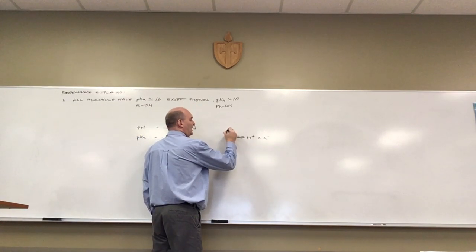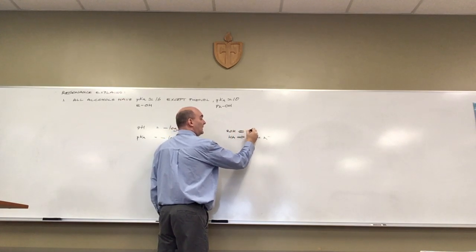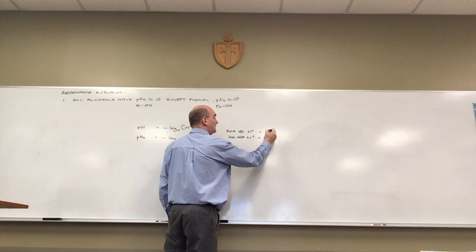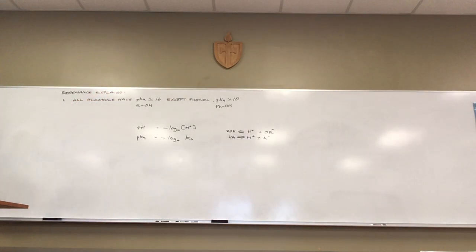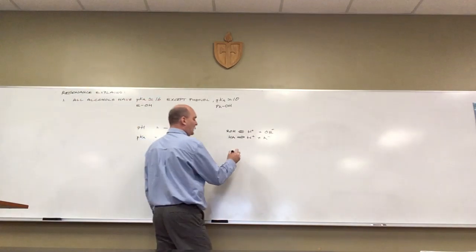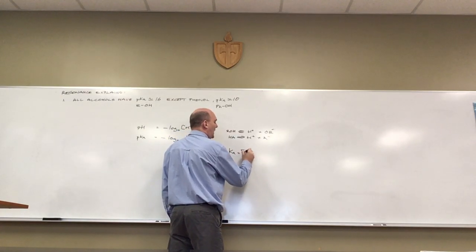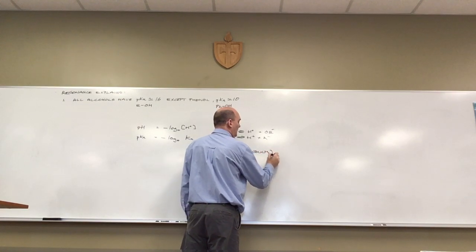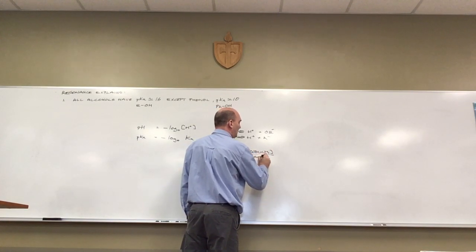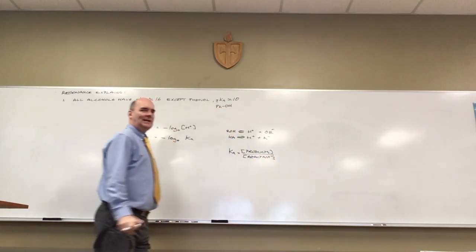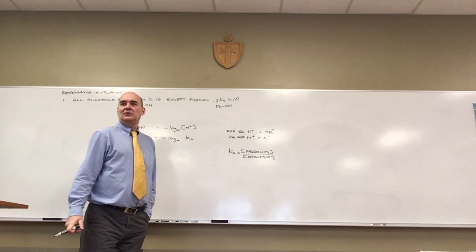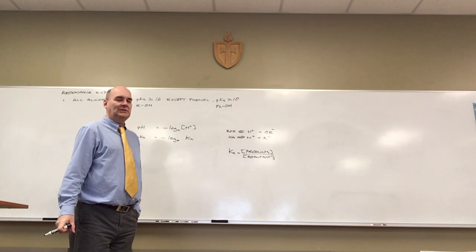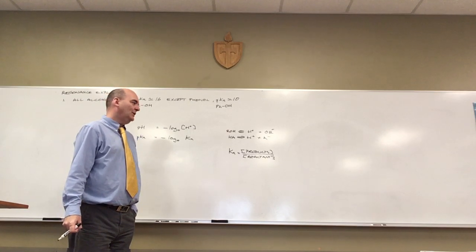If this is ROH, that's what we're looking at. The ability of an alcohol to dissociate and put H plus into solution. Okay, so we would take the Ka of this, and Ka is always the concentration of products divided by concentration of reactants. But the values of Ka are problematic. They're sometimes huge, times 10 to the 20, sometimes very small, times 10 to the negative 22, times 10 to the negative 50. These are numbers that we don't want to deal with. They're frightening, and the range is too big.